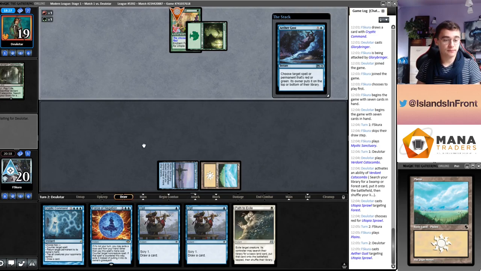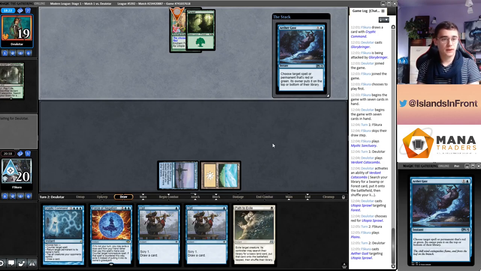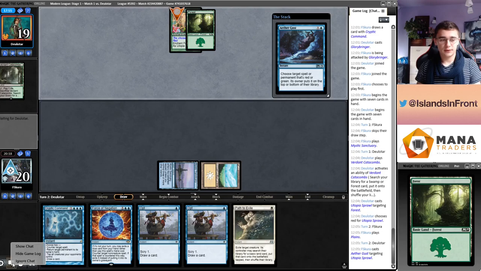Okay, what's my opponent doing in response to the Gust on the Sprawl? They seem not to know what to do, probably like stomp, maybe. They're thinking about stomping me. They're really unsure what to do.